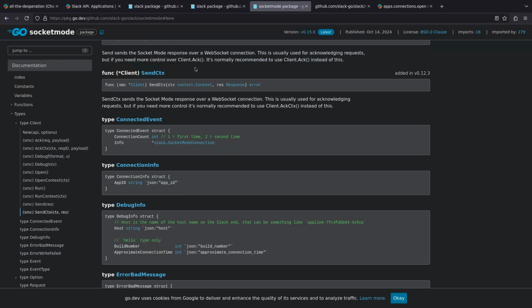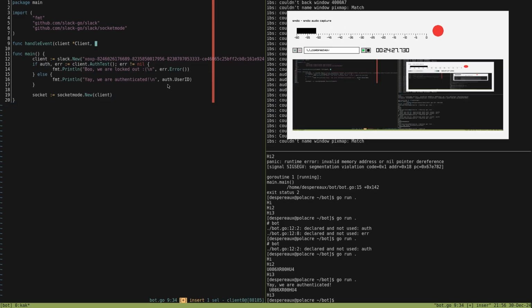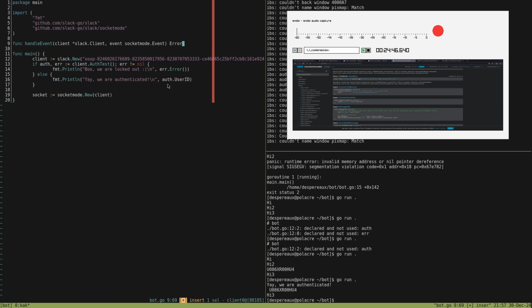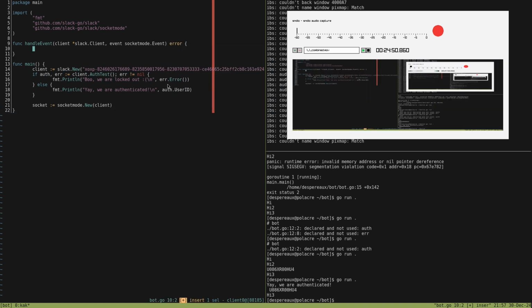Alright, so what we're going to do is accept a client pointer, and accept, I guess, the event. There should be a Slack client, and there should be a socket mode event, I think. And we'll return, I guess, an error. All right.